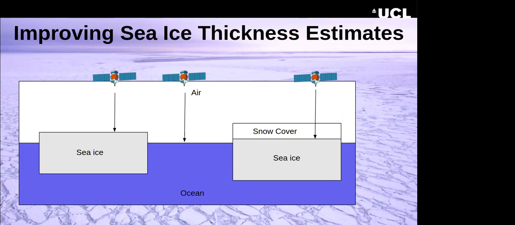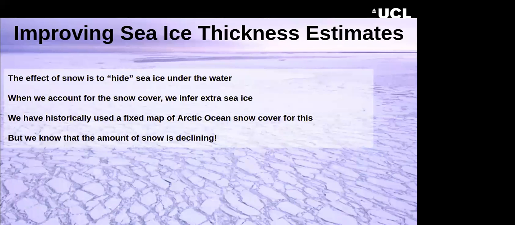And if you process the same data twice, once with snow and once without snow, the data with snow leads you to much, much thicker sea ice. So we've got good reason to be concerned about the veracity of these maps. We really need the maps to be right. And ideally, we don't want maps. We want interannually varying maps of snow depth and not just fixed ones for the whole time. So that's kind of a summary of what I've just said.